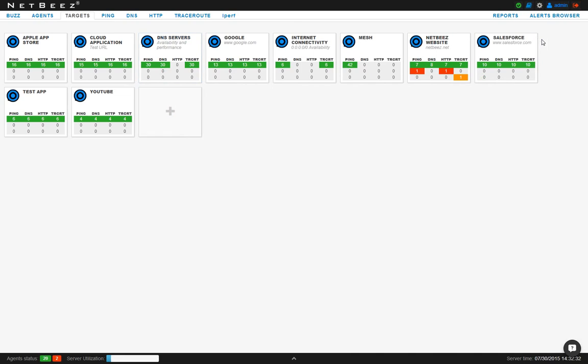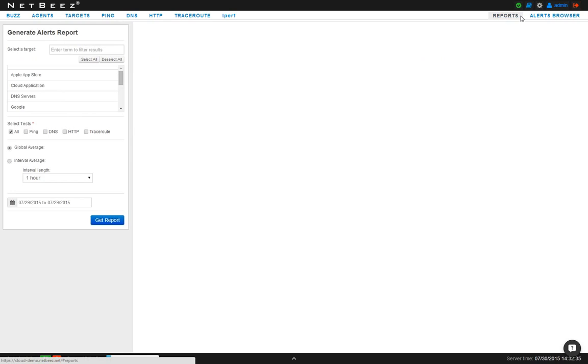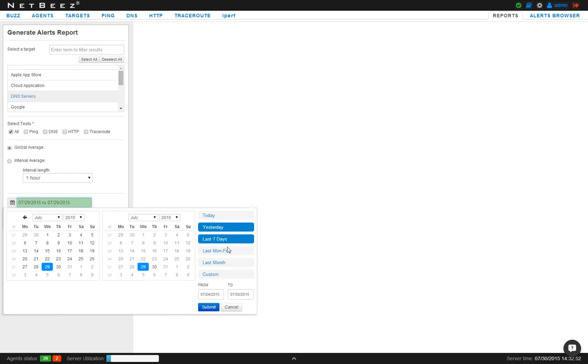And I'm going to conclude the demo with a quick overview of our reporting view here. From here, we can create reports and compare locations in our network and see how, for example, this DNS server target I created performed across different locations over the last 7 days.